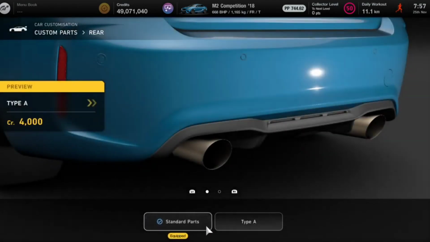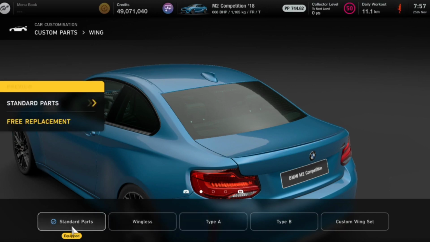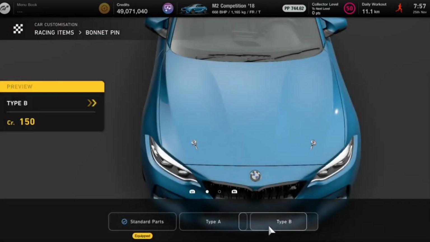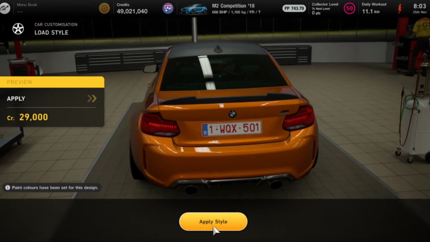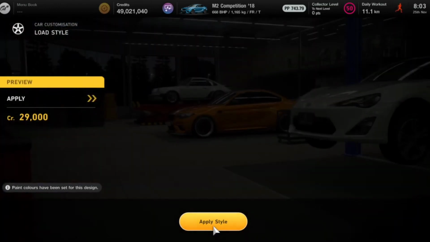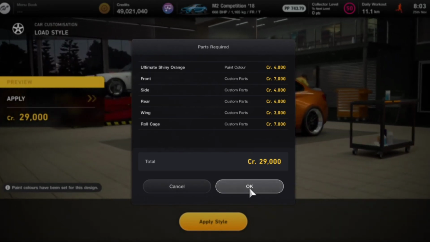Now rear wing, you can go between the standard wing, wingless, the type where the standard wing is just carbon fiber, a duckbill, or a custom wing that you can tailor to your liking. You can also add on the random odds and ends like the bonnet pins, tow hook and roll cage. You know, just those small details to make your car more of a race car. I then just proceeded to be lazy and go over to a showcase, find a livery that I liked and applied it, and this is the end product that we ended up with. And frankly, I think the creator of this livery did an amazing job.